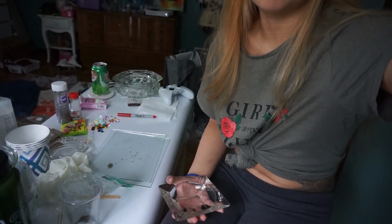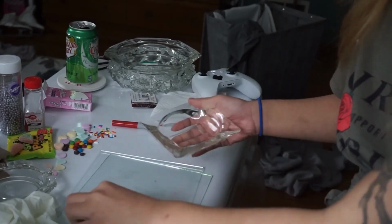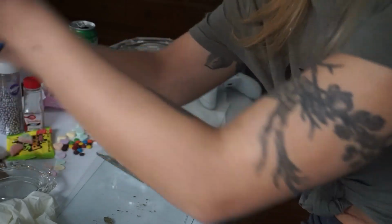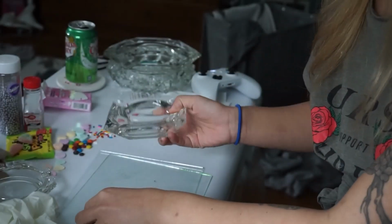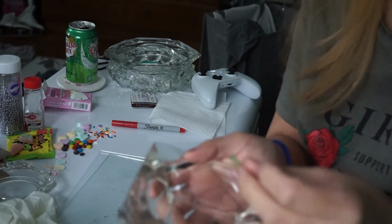Basically, I'm going to be filling mine with some CBD, and so basically it's going to be resin. We're going to be mixing some resin. I'm using this brand, and then putting objects in the bottom. So we want it to be very shallow because we don't want to eliminate the volume of the ashtrays. For this one I want to use CBD. So I have a piece right here.